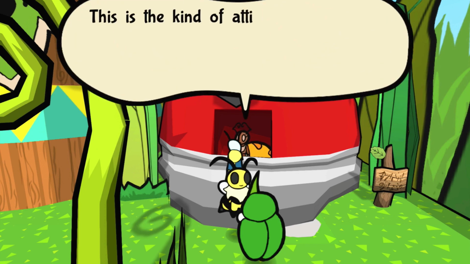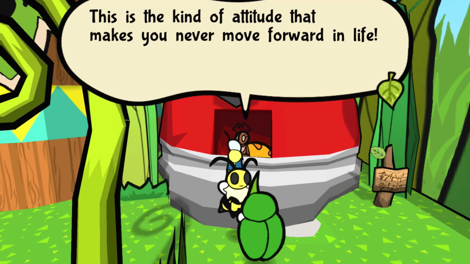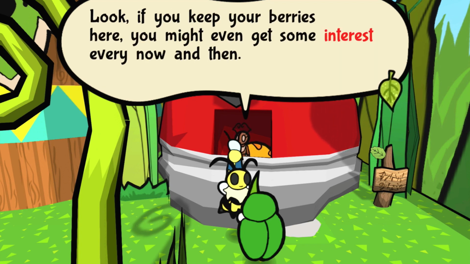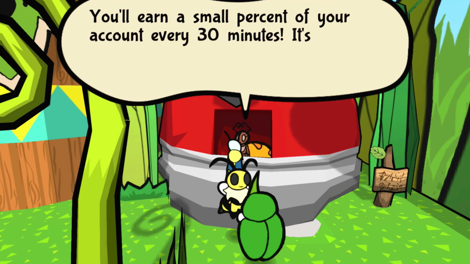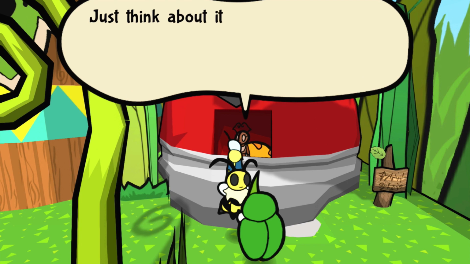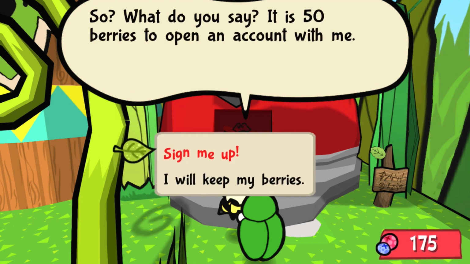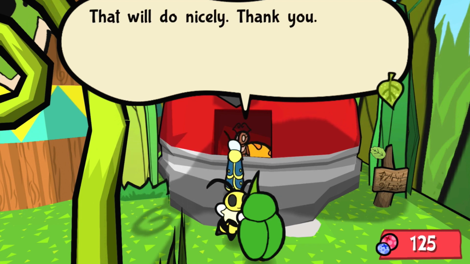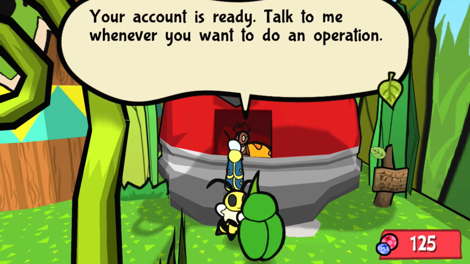I don't know. I like my berries close to myself. This is the kind of attitude that makes you never move forward in life. Look, if you keep your berries here, you might even get some interest every now and then. You'll earn a small percent of your account every 30 minutes. It's free money. Free money's even shadier. Just think about it, won't you? So, what do you say? It is 50 berries to open an account with me. Sign me up. That will do nicely, thank you. Your account is ready. Talk to me.